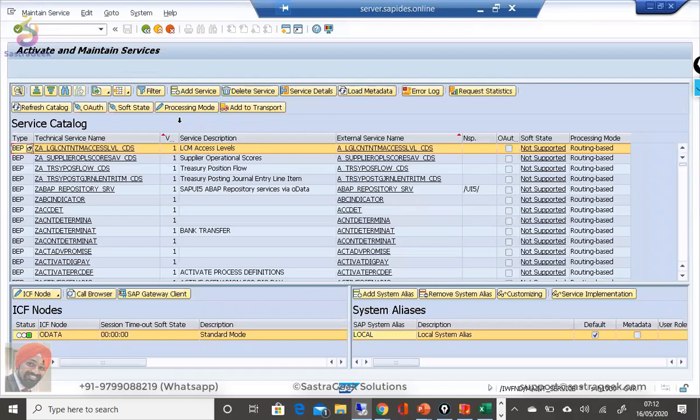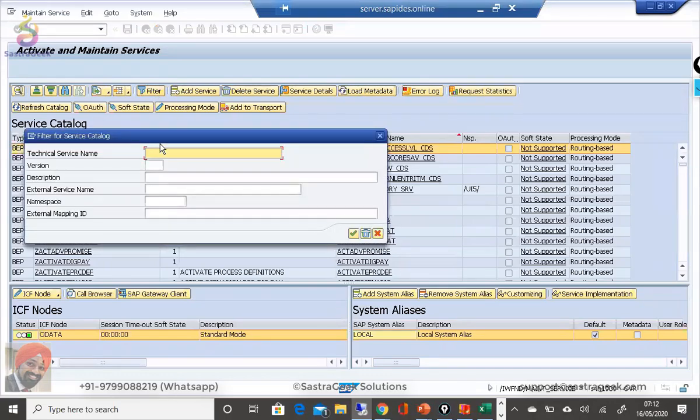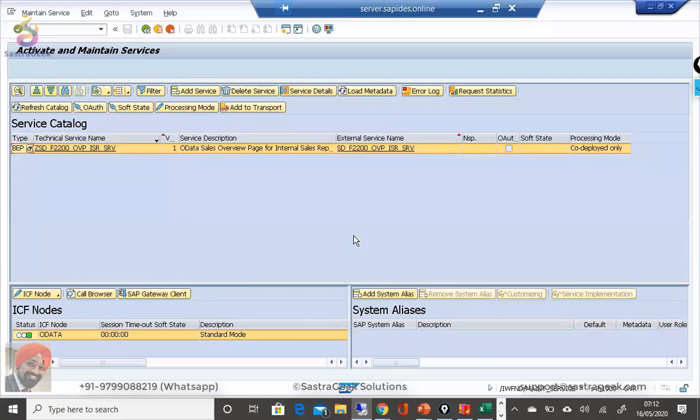So we got into this screen. I will click on this filter and put the service name. I will just put star and star and press enter. Okay, good. You see the green here, awesome. It means that the service has been activated and is available if the status is green here. So the service is available and the status is green, which means it is activated and available.